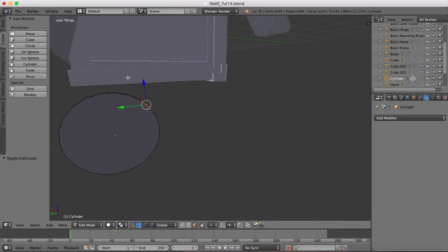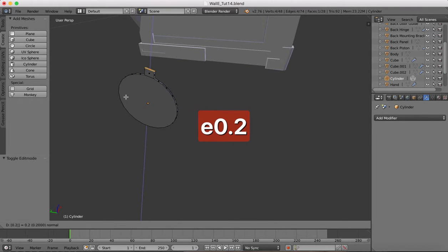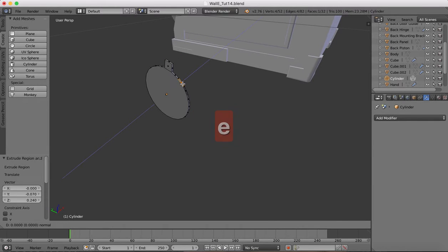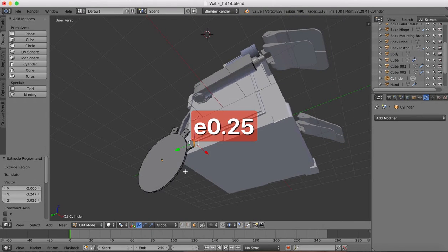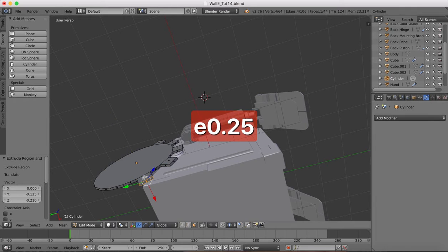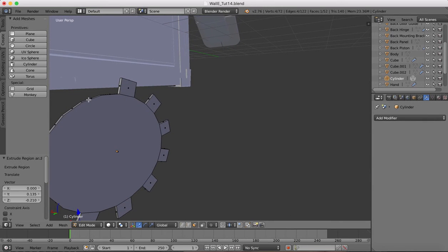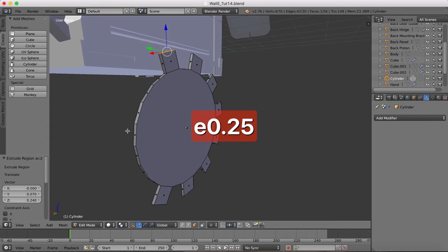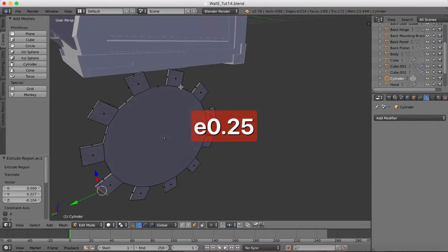So we'll start with the one that's just off to the right of the top there. Okay, so it's this one. And we'll extrude it about 0.25. And we're going to go around and do the same 11 times, on every other face. So because we created 22 faces, we should end up now with 11 spaces and 11 spokes. 0.25, and the final one. Okay, so now we're done with that.